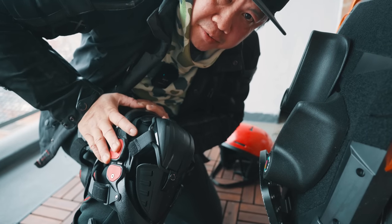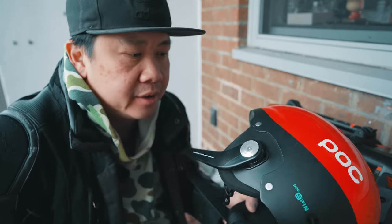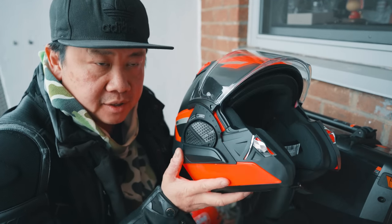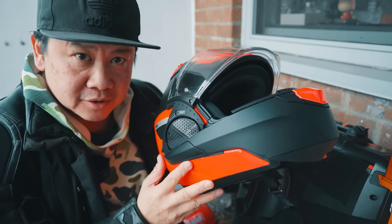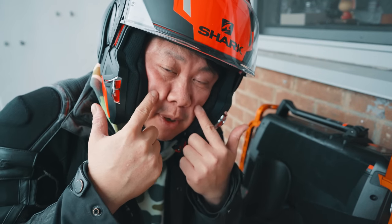Then we have protection. With motorcycle speed, we will need proper moto protective gear. I'll be wearing my old Dainese touring jacket, and my Asterisk knee brace underneath my pants. And finally, this is the helmet I've been wearing, the POC Arctic Spin, and it's time to step up to a real motorcycle helmet and be wearing the Shark EvoLine GT. Don't worry, there is a chin bar proper. As a matter of fact, this helmet is one of the few that is actually DOT approved, both in the open and closed position. Love this helmet, except it gives me chipmunk cheeks.